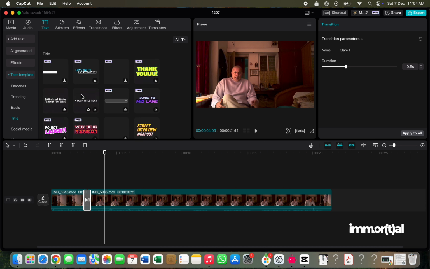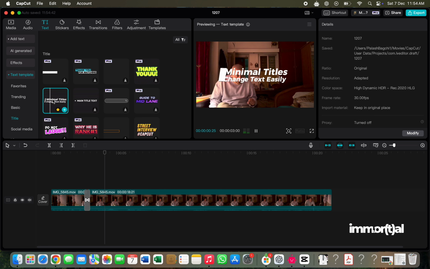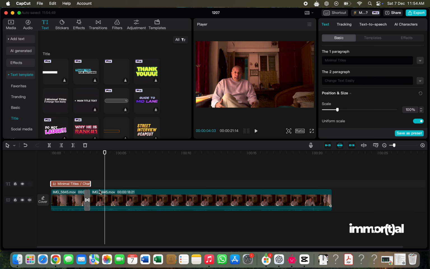So we choose the design available here, we click on it, and we drag it to our timeline and place it where we would like the text to be displayed. Then we can edit the content of the text. For the main title and then the paragraph.